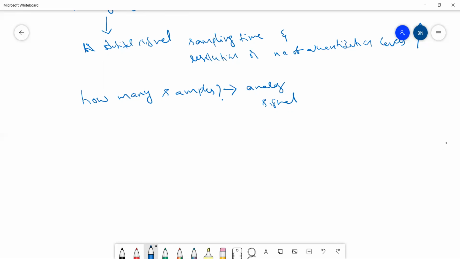Okay, so suddenly you get a rain in our area, and due to this rain, the temperature is reduced. Before returning to normal, the temperature is reduced. So if this rain has occurred in between the sampling times, for example, if I am recording the temperature at 12 o'clock in the afternoon and 3 o'clock in the afternoon, in between 12 and 3 I got rain for about 20 to 30 minutes.